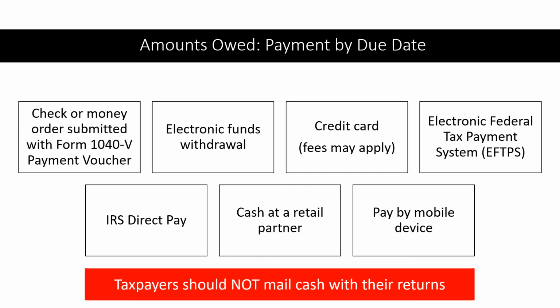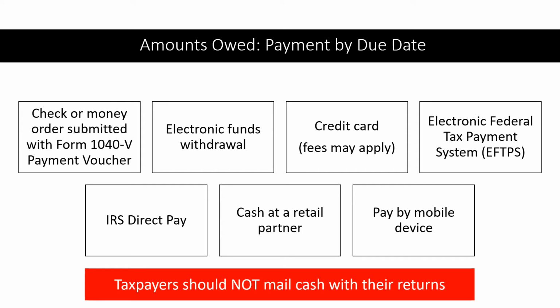Now that we've talked about what options taxpayers have when they're getting a refund, we need to talk about what to do when they owe. And there's a couple of situations. Either the taxpayers can pay by the due date, or they will not be able to pay by the due date. And remember, the due date is whenever taxes are due. So this is April 18th for this year. Not necessarily can they pay now when we're filing the return.